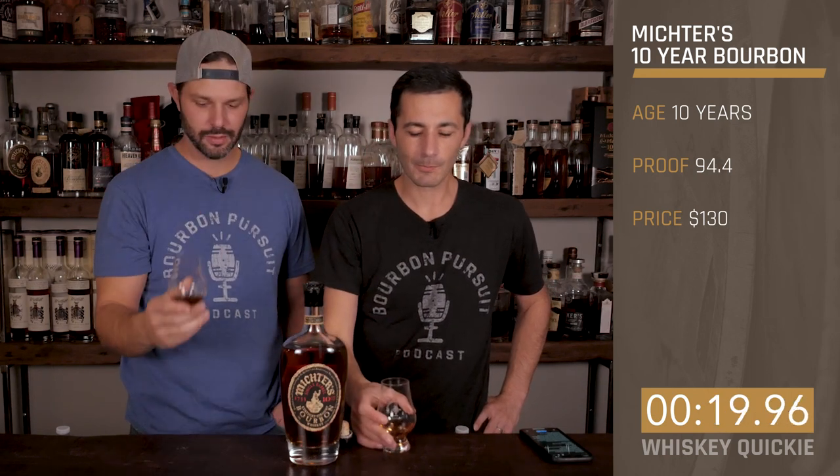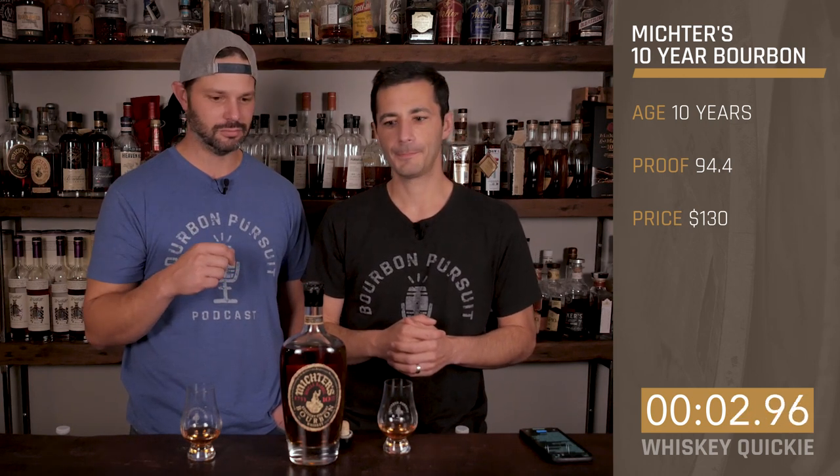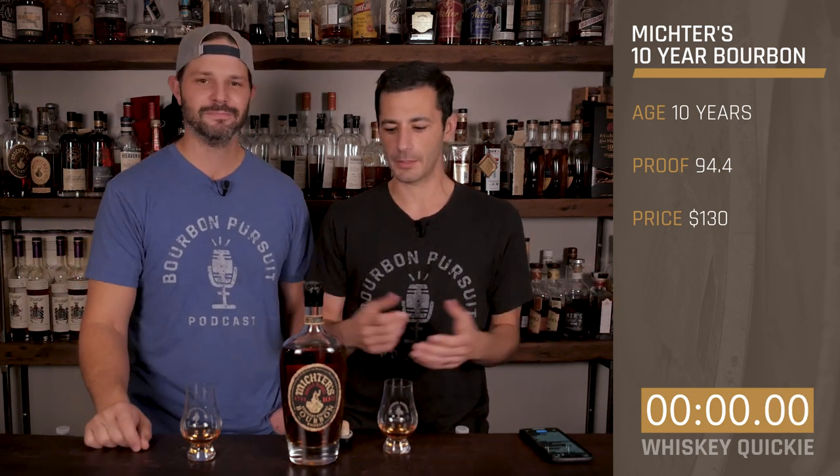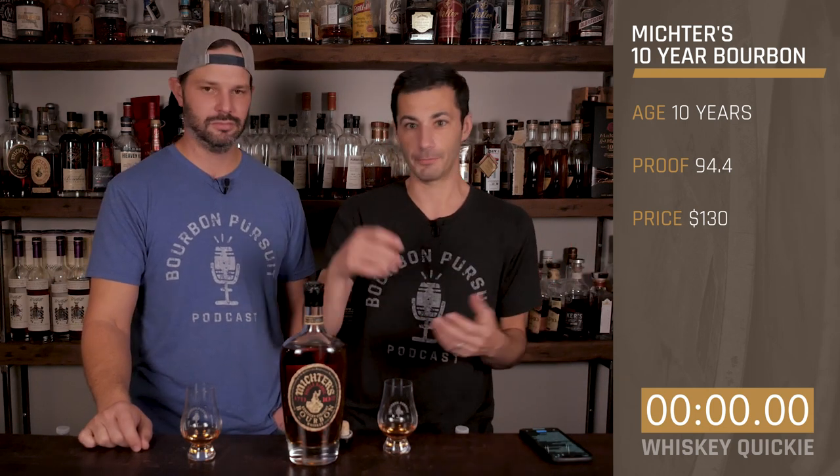Let's go with the taste. Easy sipping. I get some raisins, kind of like a little bit of bread pudding, a little syrupy. That brown sugar really comes through on the palate. Overall it's like your checkbox on the bourbon wheel — it's got a lot of them going. There's nothing that's crazy that stands out, no single prominent flavor. It's exactly what you would think of a good Kentucky bourbon.